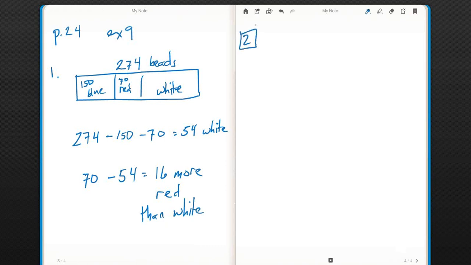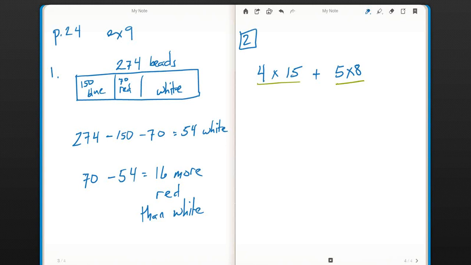Number 2 talks about tickets to a concert. The adult tickets and children's tickets are different prices, and we know that Matthew bought 4 adult tickets and 5 children's tickets. In order to write this, kind of like we've been doing in the homework this week, 4 times 15 is 4 adult tickets at $15 a piece, and 5 times 8, 5 children tickets at $8 a piece. And because we're doing order of operations, we want to make sure we do it correctly. We're going to do the multiplication in the first step and then add afterwards.